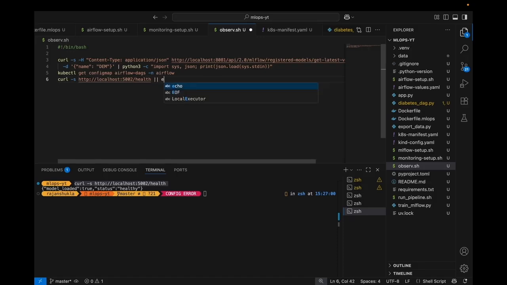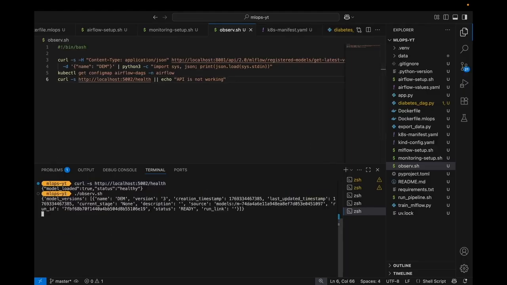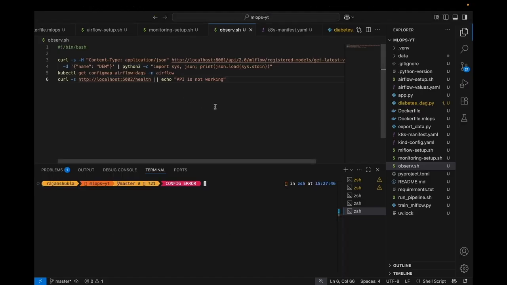Let's echo if this fails, the API is not working. That should be fine. So if we have some error, then this is going to print this.